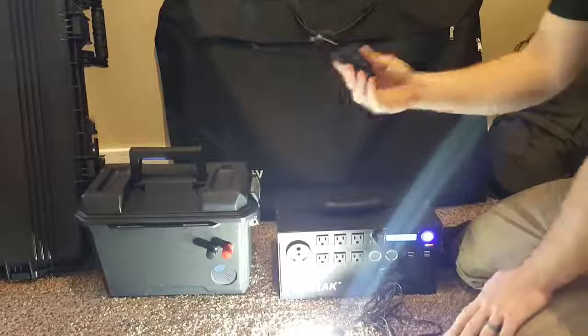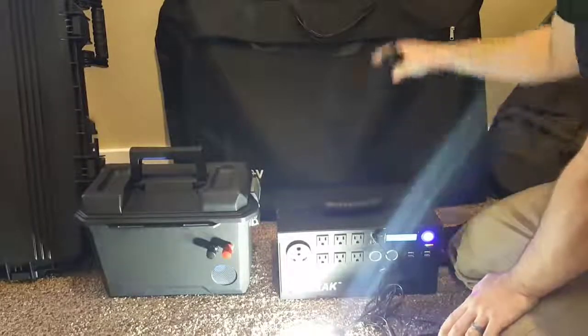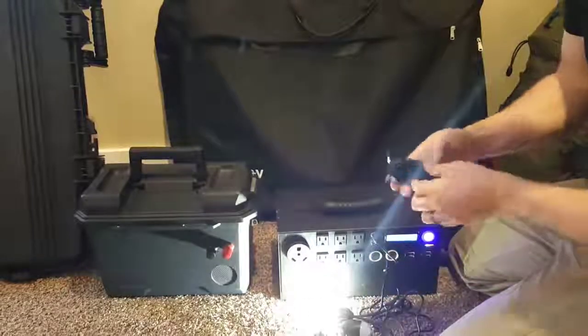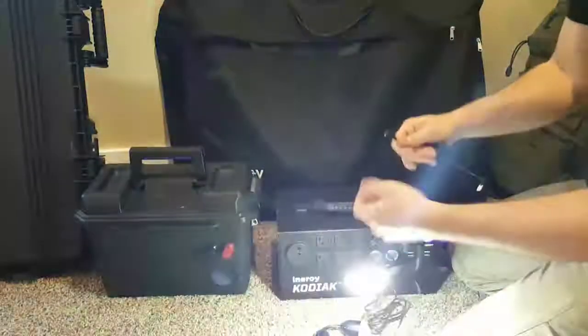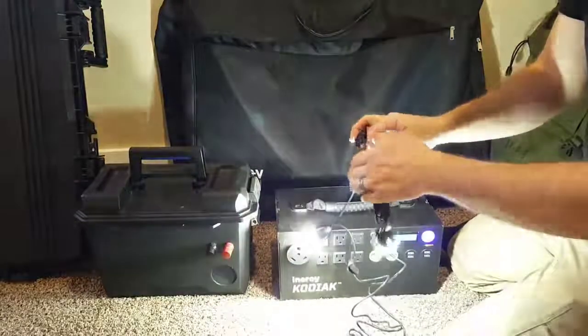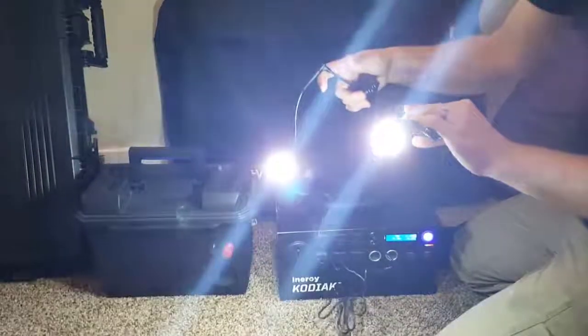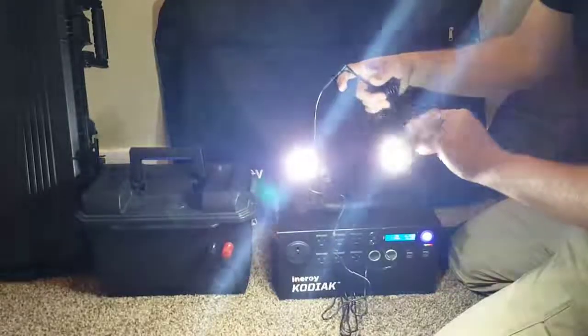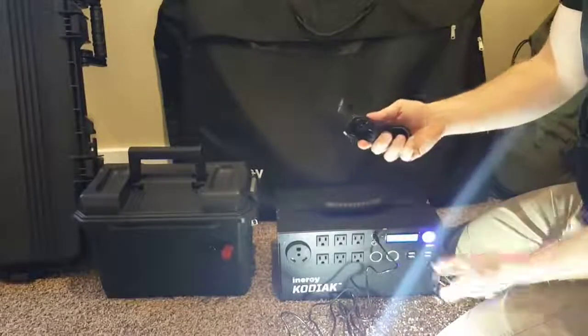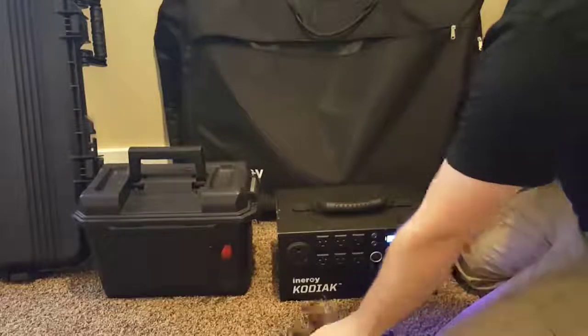The other thing that I typically will do with these is I'll get some extra 15-foot cabling for the lights, and it's also the same cable that comes with the Predator 50 panels. And the advantage of it is because it's the same size, I'll just pull the ends out here. 6 feet's great, but to add an additional 15 feet in between the two of them, so 12 plus 15, I can go a long way in between these lights, so that way I don't just have all of the lights kind of in one general area. So I really do like having that extra 15-footer in there. And it's as simple as just using the extra cable that came with my panels when I'm not using the panels to charge. So at night when I'd be using the lights, I just use that light cable and the panel cable there.